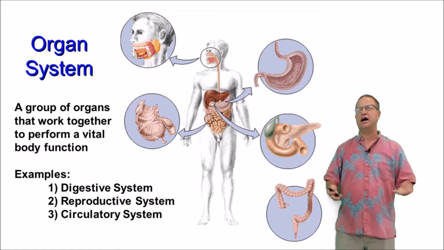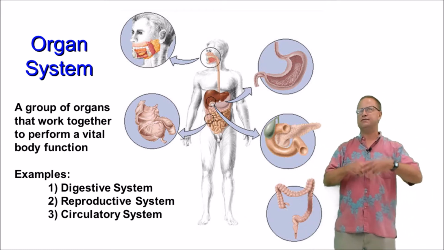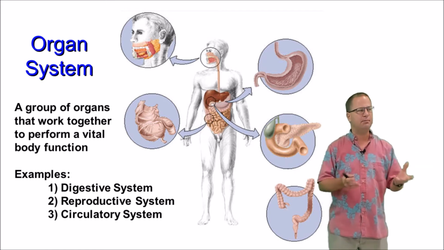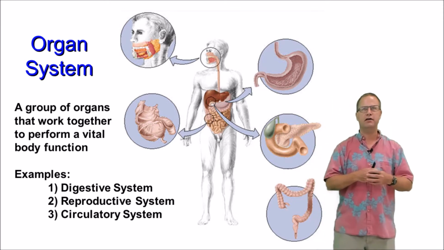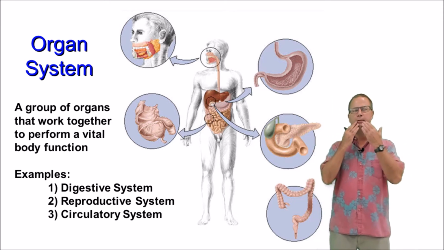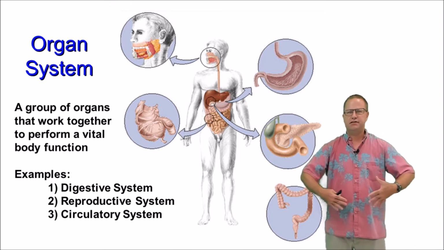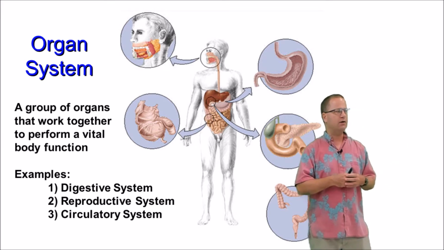So this is the next higher level layer of complexity. An organ system consists of two or more organs that are there to achieve generalized body functions. So anytime you hear about the digestive system, we're talking about multiple organs, including the mouth for chewing, the stomach for digestion, the small intestines for absorption, and so on.